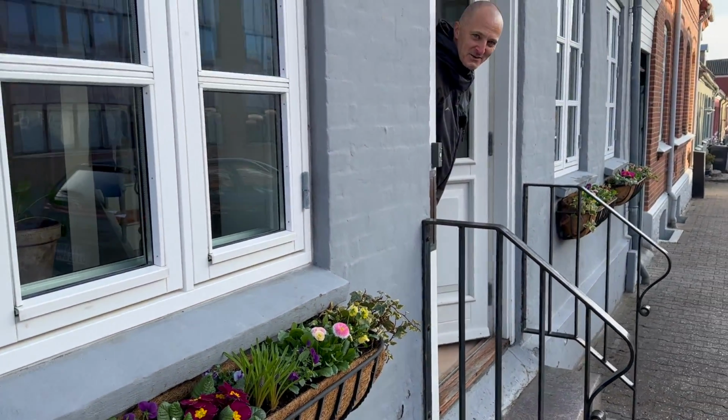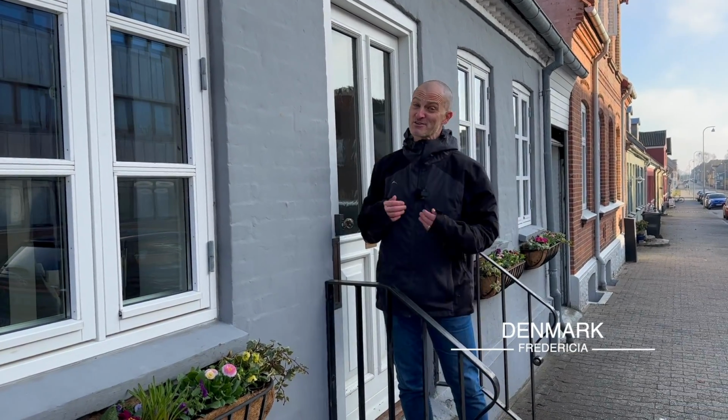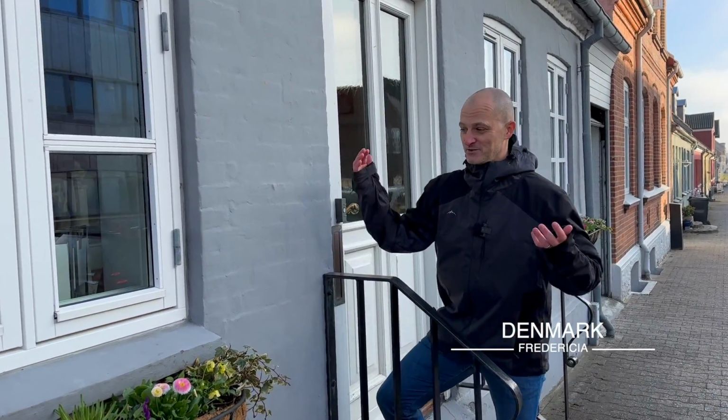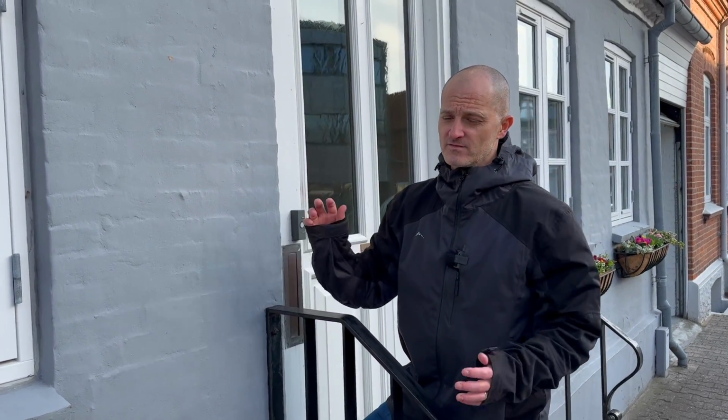There you are. Hello. Welcome to the front of our house, also known as our front garden. We live in a little row house here in Freiesche. It's over 100 years old. Very happy about it, but it's facing a busy street. So while we don't have so much visual interest here in front of our house as far as garden space, what we do have are window boxes.